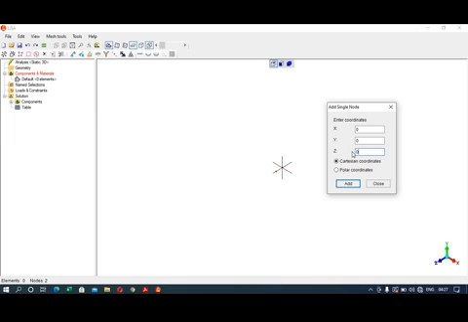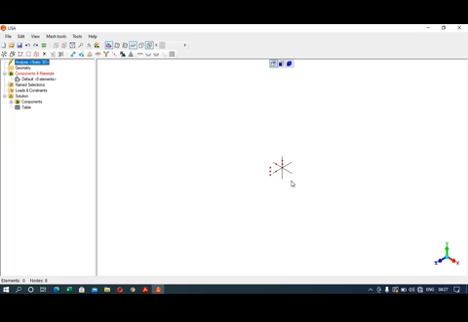Then next is 0.5, then along 0.125, then 0.25, now I will click on the close button.